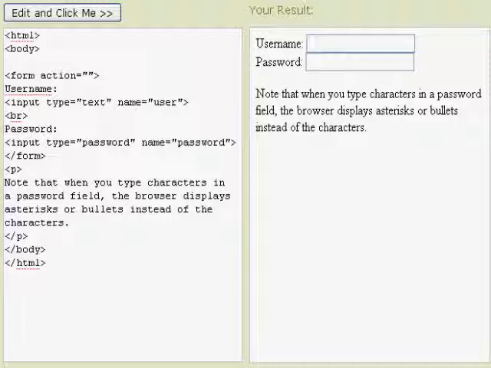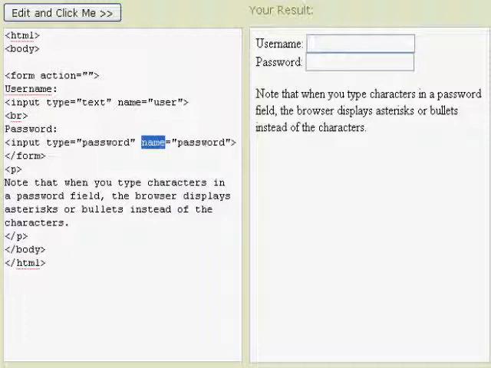But next we're going to demonstrate a simple or sample login and password, and this is a representation of that. You'll see that we have the username, and then the input type is text, the name is user, and that is really defined by what you want to call it. Again, your server-side scripting will handle that, and that's another session.